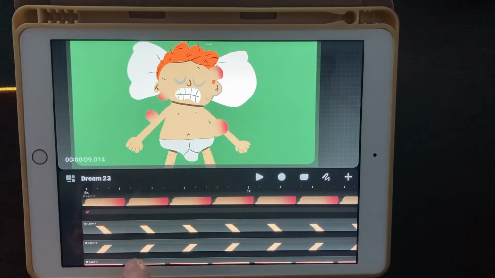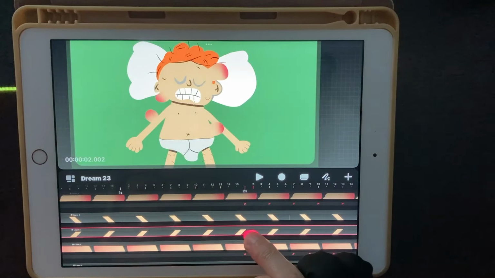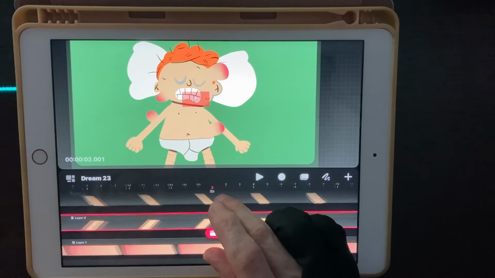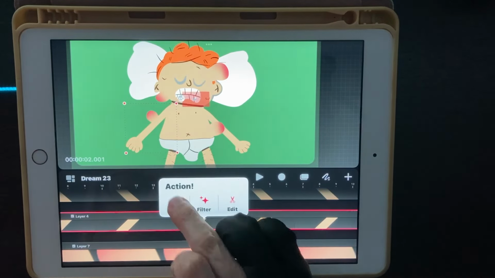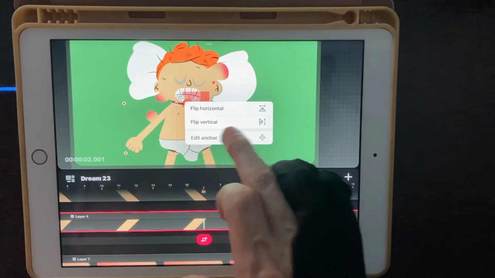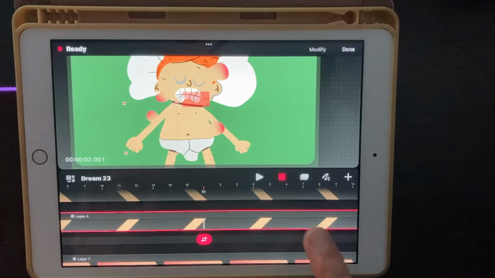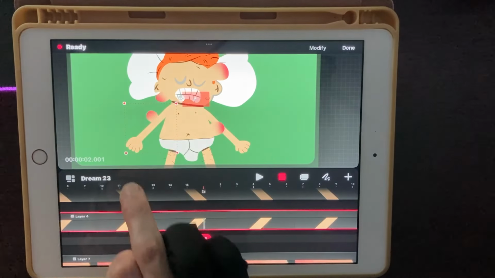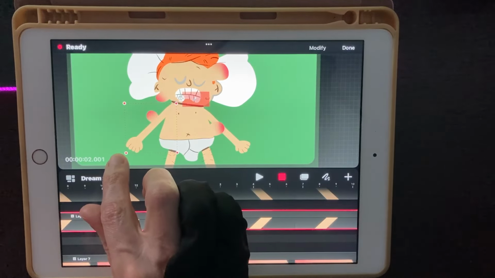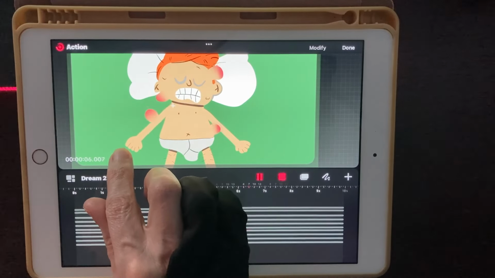So I'm going to go to the arm. One arm is here. Wait until it appears, so right there. And then we just want the arms to shake back and forth. I'm going to try to do this one in performance mode. So click on move and scale, and click on the little three dots and set our anchor at the top of the shoulder there. Alright, click on the little circle there, it sets it for ready. And then I want the little curve right there, and we're just going to move his arm back and forth.